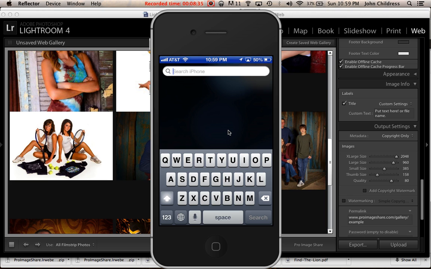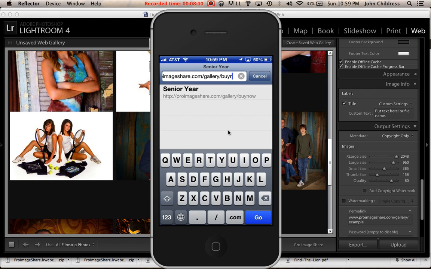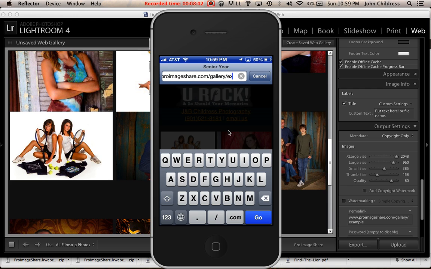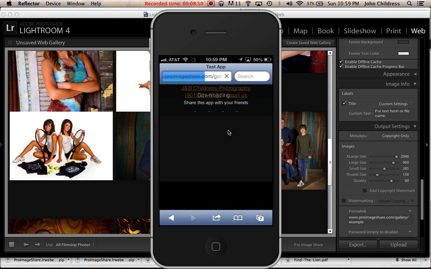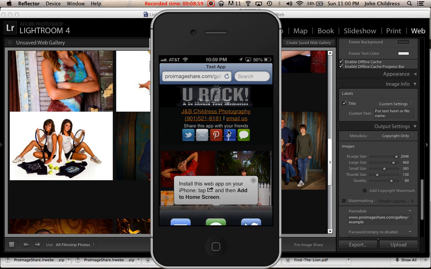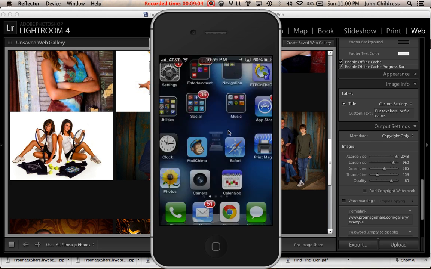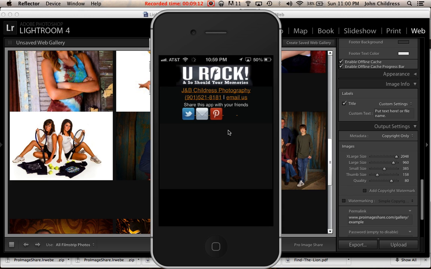So basically, you would just send to your customer that permalink. EXAMPLE, and then hit go. And there's the site, and you can see the little downloading icon saying that it's downloading it to my phone. And there's the prompt to tell them to bookmark it. So we're going to click on that, and they'll bookmark it. And there you go. Now you have a little icon on your screen that they can click on and go and view their pictures.